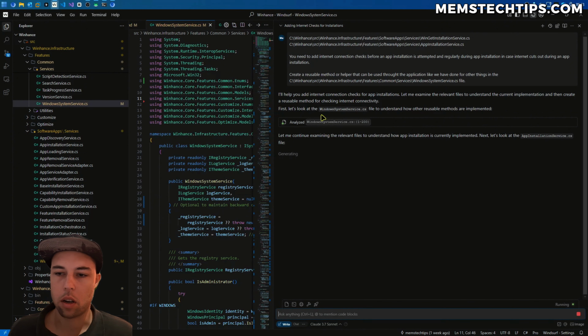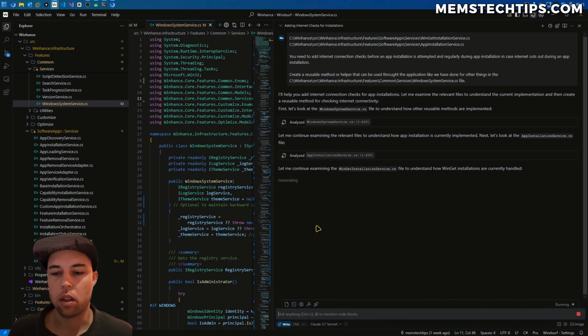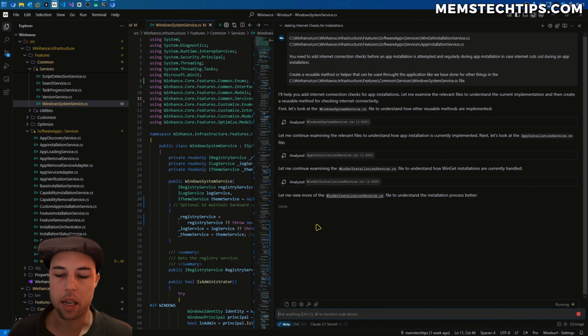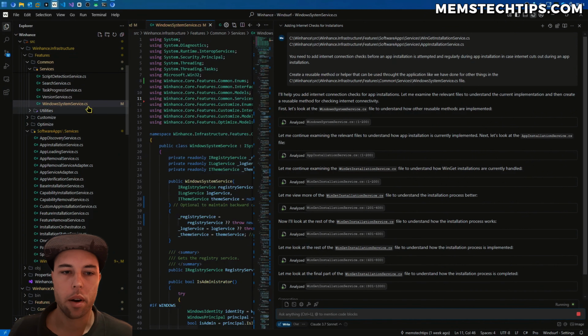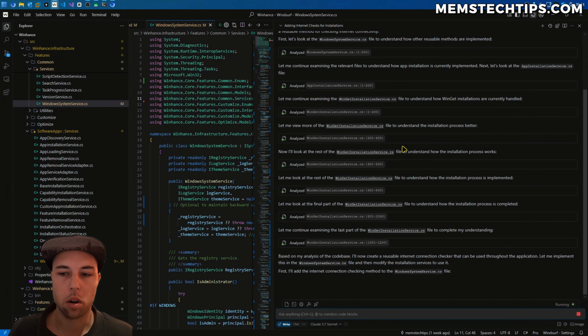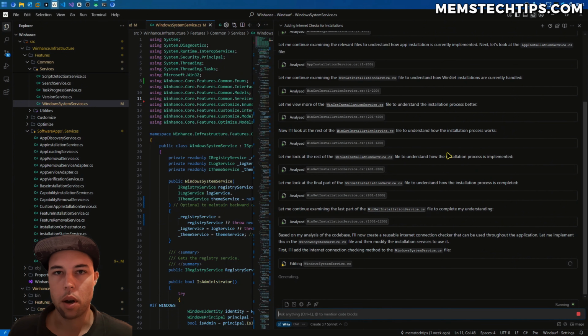one shot. So first it's going to check all of the relevant files that I just gave it, and that's exactly what I wanted, because the AI's context windows are not that big yet, or at least Claude 3.7 Sonnet, which is what I'm using mainly. It doesn't have a massive context window, so I prefer giving it the exact files it needs to work on, because I already understand the project. I know where the implementations are, so I'll just give it the files, and then it doesn't have to go and manually search through the entire code base and clog up its context window with info that it doesn't need.